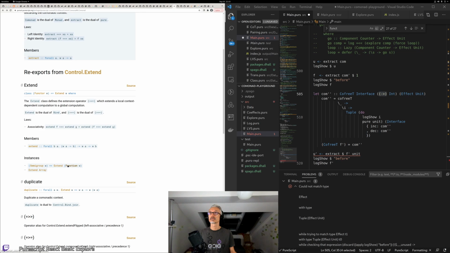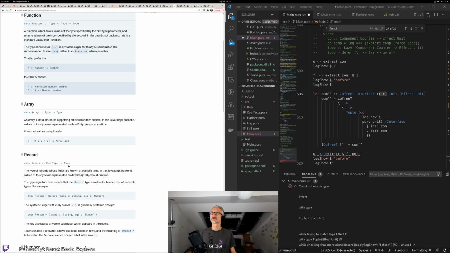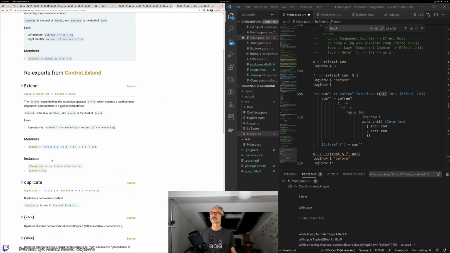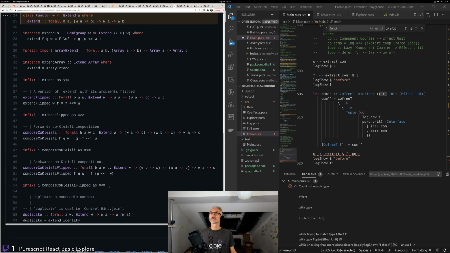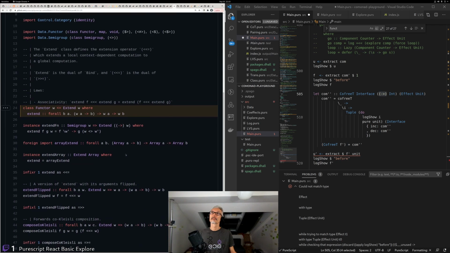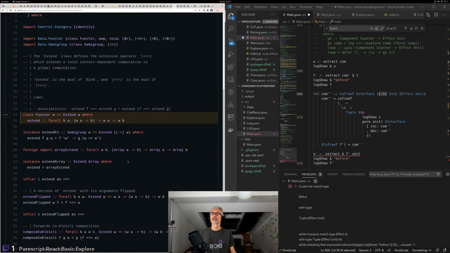There is extend for function here. From W, with W being a semigroup.